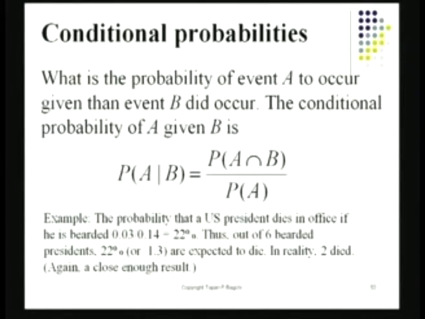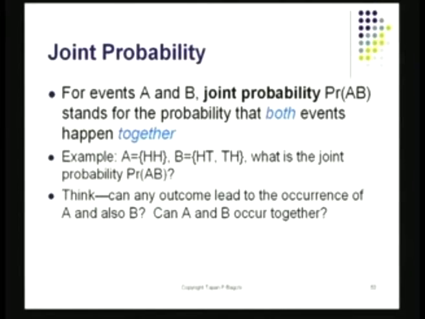Now, conditional probability, this is something I used already. And I told you that conditional probability is something that is there. What they've done here is they've tried to use the conditional probability formula, and they've tried to show that P(A) times P(B) turns out to be the intersection, and so on and so forth. In fact, if you multiply P(A) and P(B), you'll end up with P(A and B). But I'd like you to work it out on your own. So I will not solve that particular problem. Instead, I'll be solving some other problem. Let's take a look at the other problem that I'd like to solve for you.